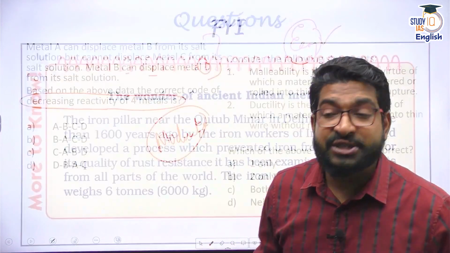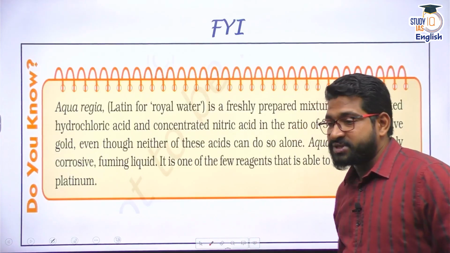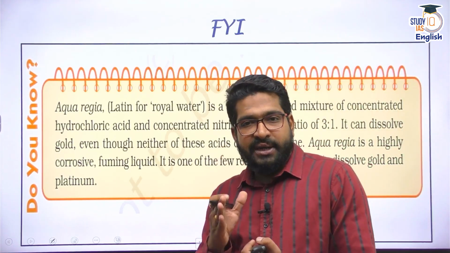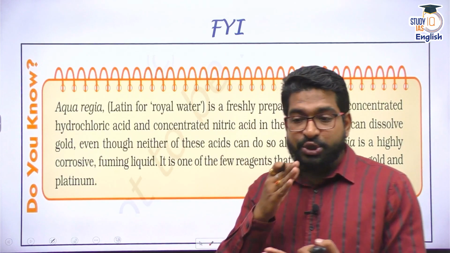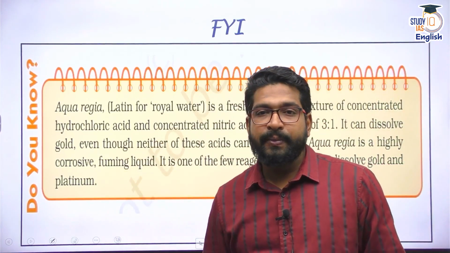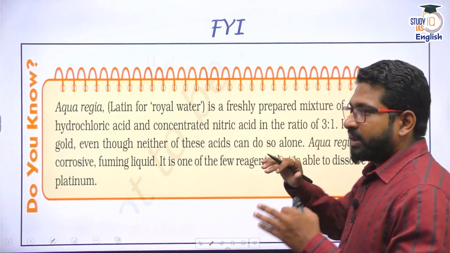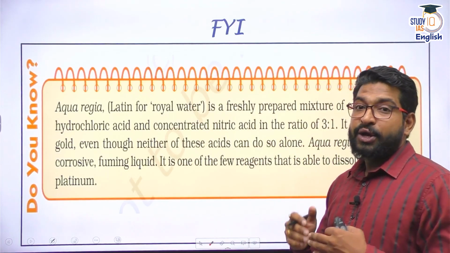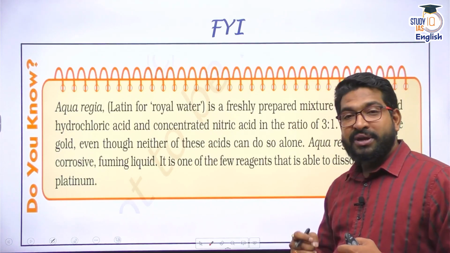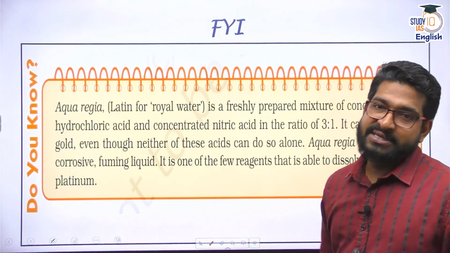Now, let me end the discussion with some FYI. Very, very interesting, because it will give you an insight into how you use your science and technology knowledge or your NCERT knowledge in your other subjects. Now, I told you that gold and silver, they are noble metals. They have very low reactivity. And that's why we see gold does not react much even with acids.